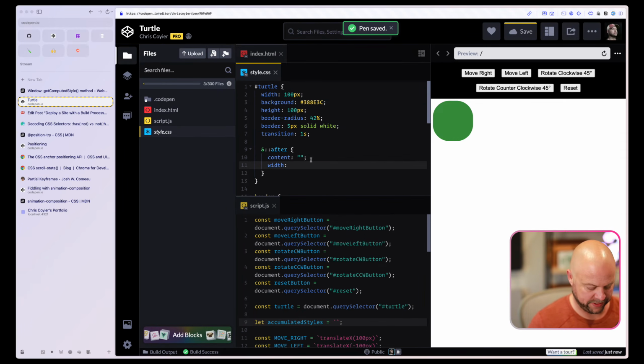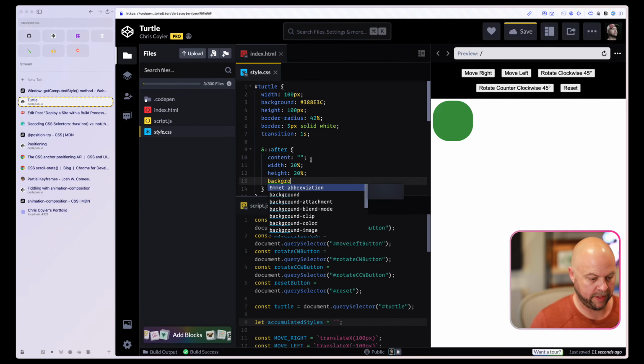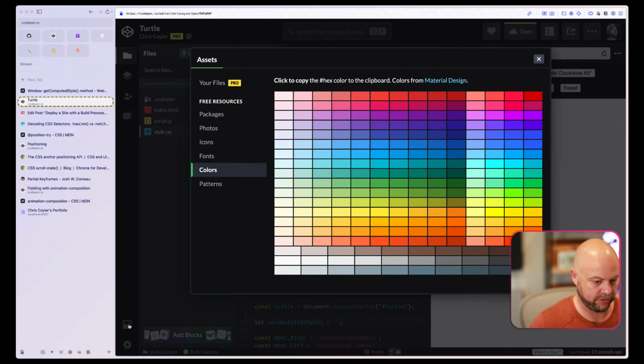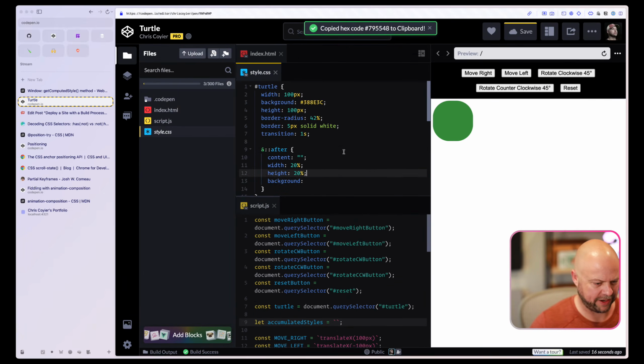I'd say the width is about 20% as big as the actual turtle is. And the background we could just say brown, but certainly there's an amazing turtle head color in here. I don't know why the turtle head would be a different color, but in this world it is.